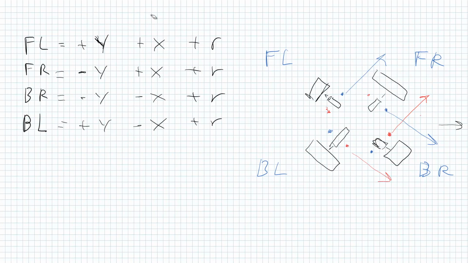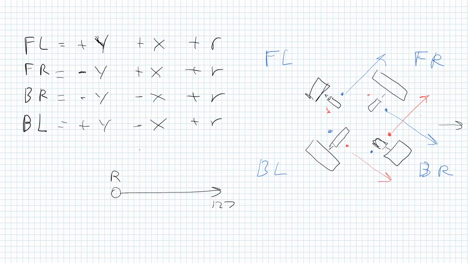Actually, let me just go ahead and erase the rest of these as well, so we're left with just these values. The interesting thing is that these values are actually really easy to compute, even in just integer logic. You don't have to do floating point anything. You don't have to do any craziness. They just work. Now, there is one note here, which is that if we take the rotation joystick and floor it all the way over to 127, for the most part this is just going to make all the wheels rotate. They're not going to go any direction, and the robot will just spin, because we're giving a maximum rotation value.